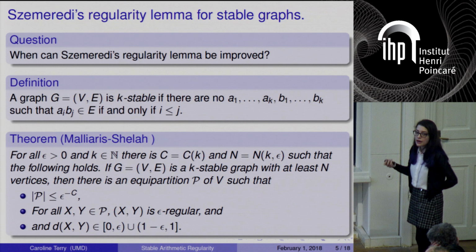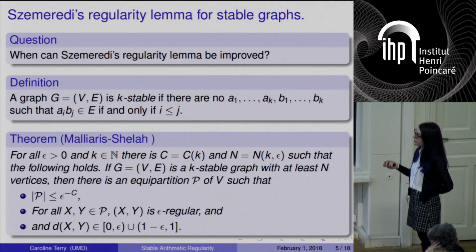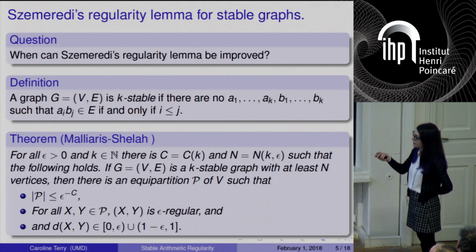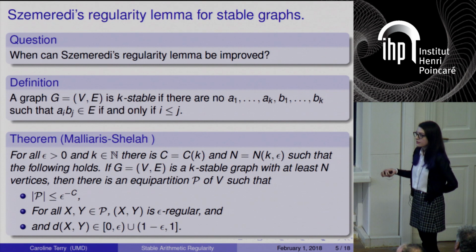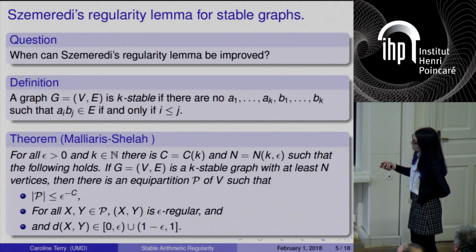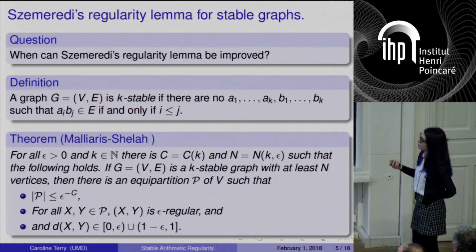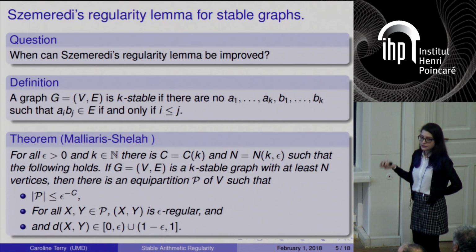So not only do you get rid of all the irregular pairs when you bound the size of a half graph, you get additional unexpected extra structure, in the sense that the partition is way, way smaller, and the pairs are more well behaved in that you know what the densities look like. They're either close to 0 or close to 1. Again, if you think of a regularity lemma as telling you how much structure you have in a graph, it makes sense that in a stable setting, you would get very nice structure.